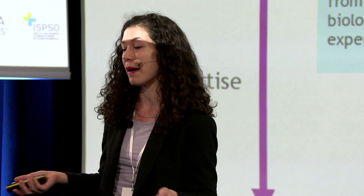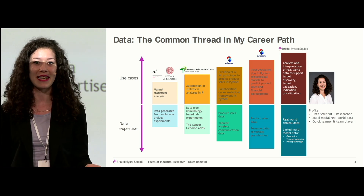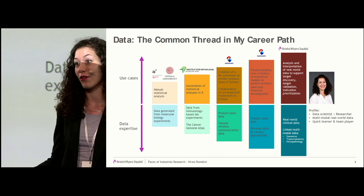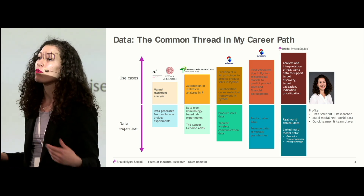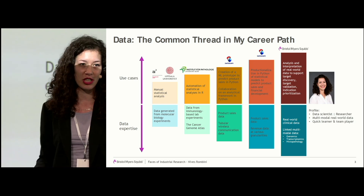I tried to match these two axes across my full career path, and I consider my studies as part of that path. It was during my university studies that I heard for the first time that you should actually include the outliers in your analysis — you cannot just remove them. It was also the first time I heard that statistical significance doesn't matter if you don't have an effect size; you also want to know that something biologically relevant is going on. I spent my university time at the University of Bern and in Uppsala, Sweden, doing manual analysis using Excel and Prism on data generated in the lab.